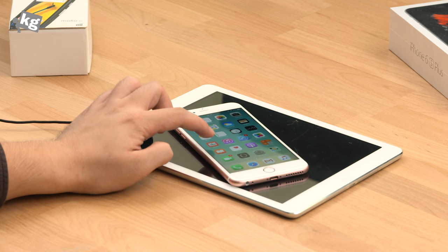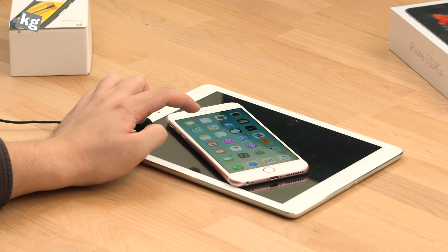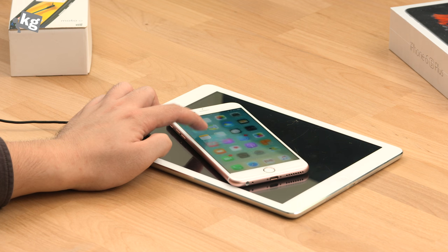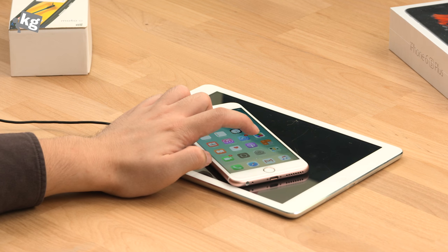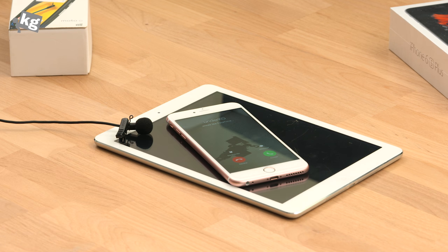What I really like about the iPhone 6S and the 6S Plus is the Taptic Engine. I think that is a killer feature. Now, it doesn't only work with the 3D Touch, it also works with quite every vibration you have. So, of course, with the 3D Touch, it's gonna tell you with the Taptic Engine, like, it's gonna vibrate harder if it's peeking and popping.